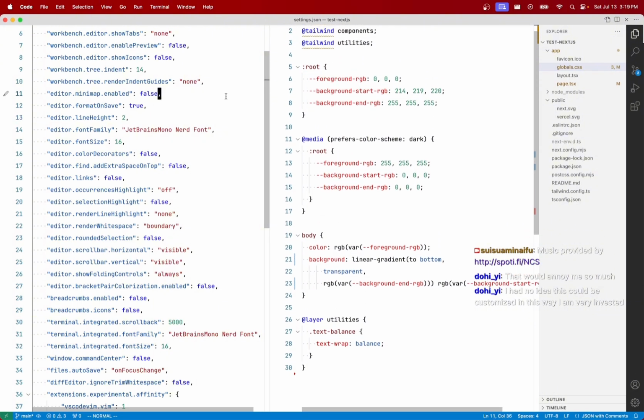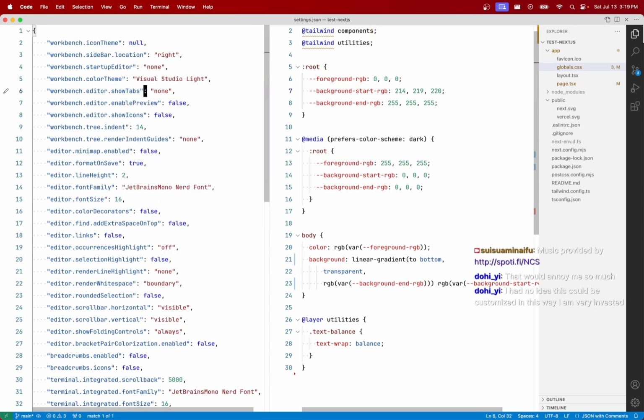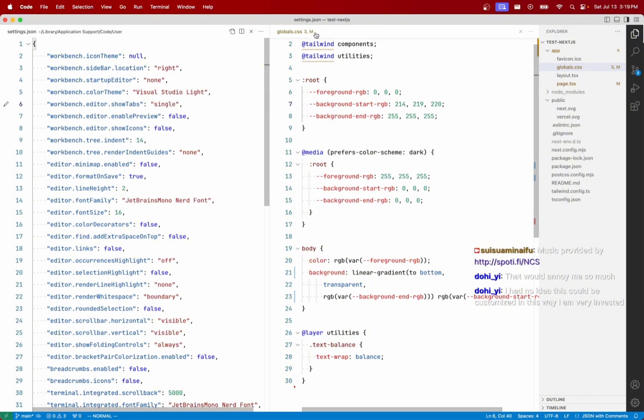So it will render an image or something in the second window. Because I don't have tabs enabled, I have no idea how to close one individual window that I am currently navigated on. Essentially what I want is to be able to close one of these windows, because if we have the tabs shown, I can just close it this way, right? Which is fine.